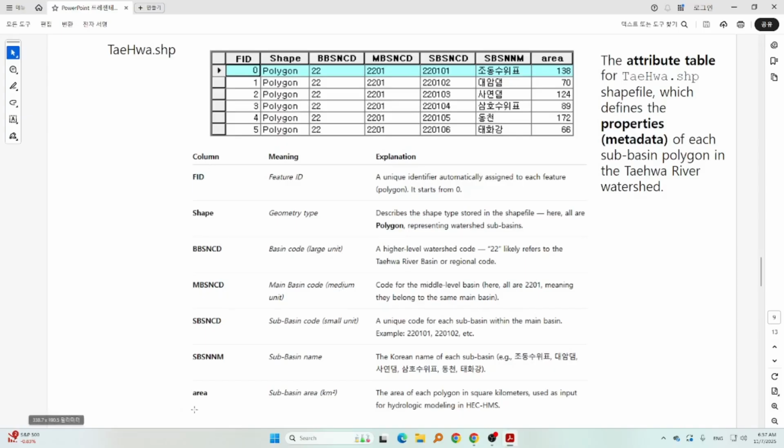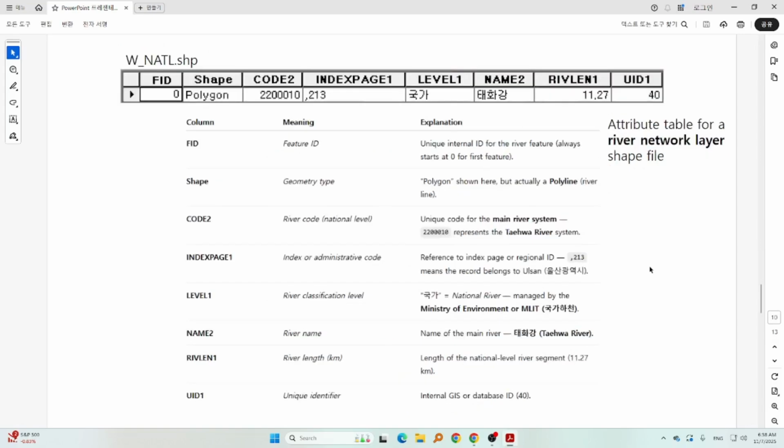All these column names are just short, abbreviated versions of what they mean. You can take a look at all this explanation on your own, because I'm going to share this file with you on iClass.